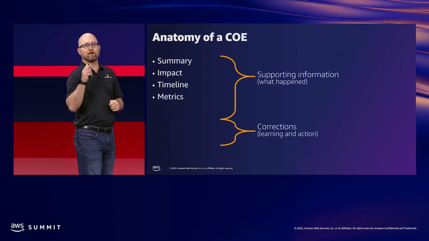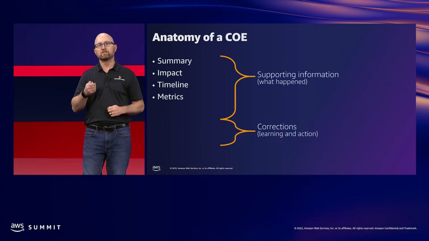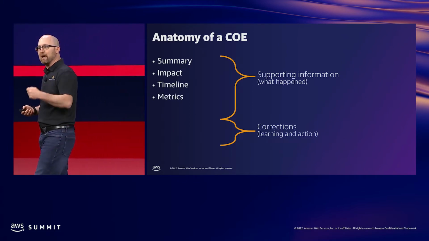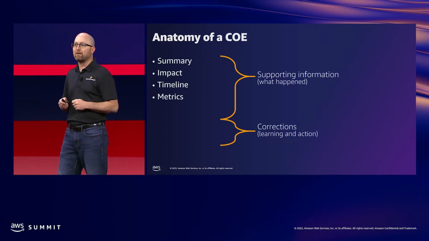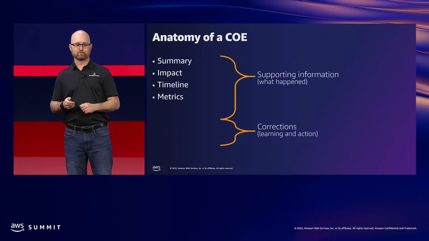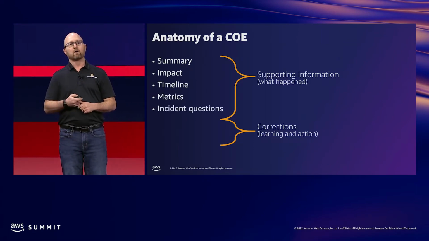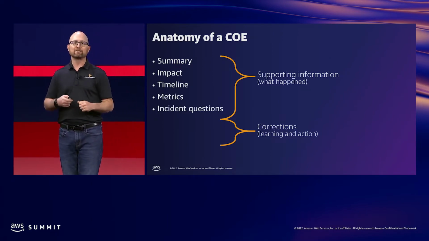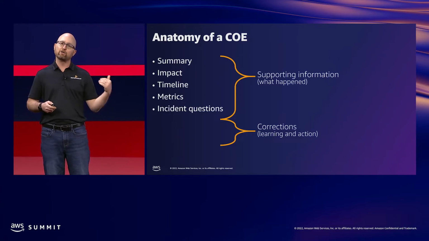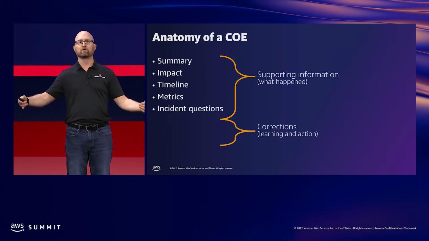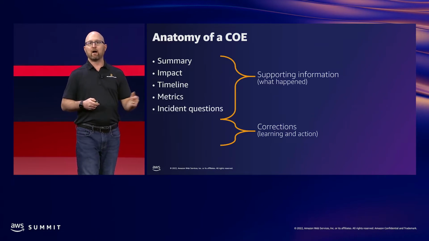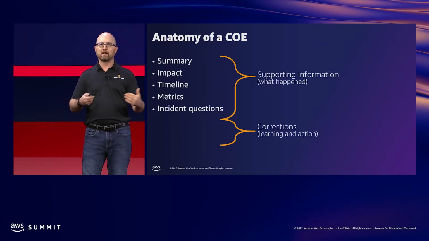Metrics. If we don't have metrics, we're just guessing. We have to be able to prove that what we think was happening was actually happening. It's not just a hypothesis, we have proof. Incident questions. This is how we figure out what happened. This is how we diagnose and troubleshoot.